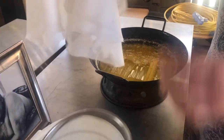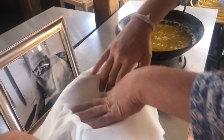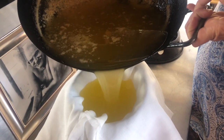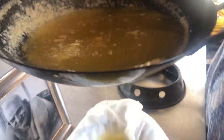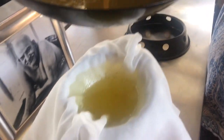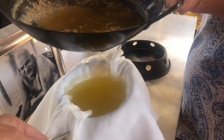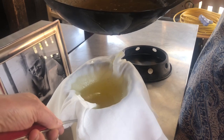So when you do this, just make sure you've got it set up. You can do this alone. Obviously, there's 2 of us right now. So you just take your ghee and pour it through. You'll notice that some of the solids will stay in the bottom of your pan. And we're filtering into a plastic container because we're not using it as edible ghee. But again, we do advise if you're going to make edible ghee, please do use a glass container. So as you do this, you will filter out all the impurities.